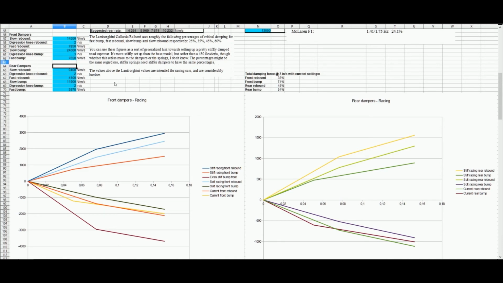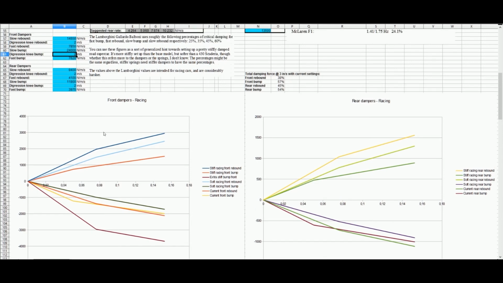By the way, if they were 3 inches, they would be, as you can see, quite a bit on the stiff side, especially at the rear, which is a little bit nasty, because a stiff rear is not something you really want in a GT3 car usually, because you want to be able to put the power down, and having the rear end be too stiff usually works against that. The front end being stiffer than is sort of normal is not that unexpected. But yeah, let's go with 2.